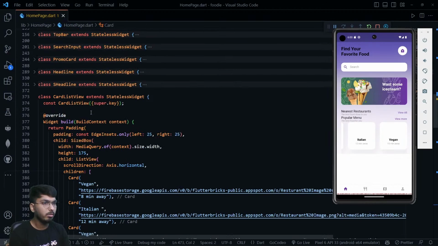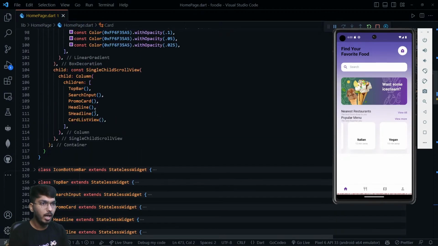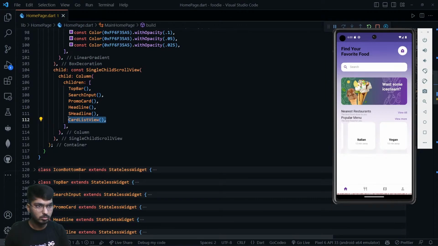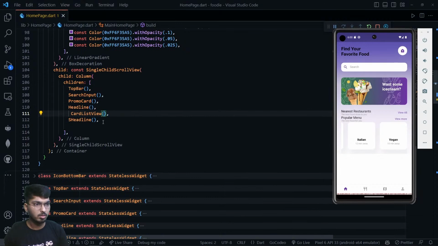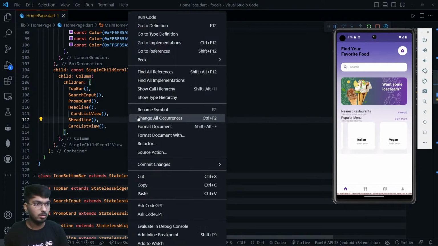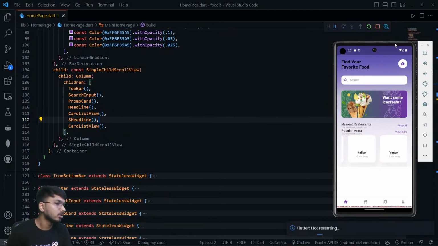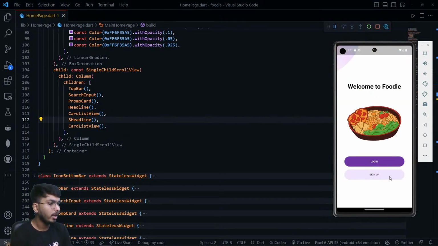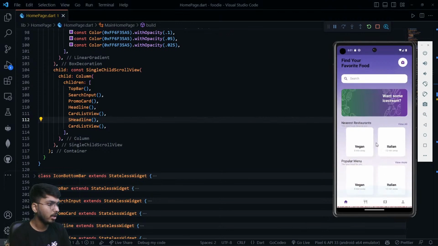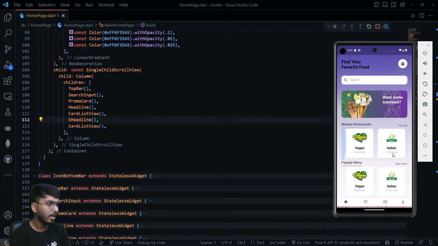Now we just need to add the same line format and let's restart. That's it. So if I'll restart, we will be getting to see this card section over there. See, vegan Italian. Now you're getting the card as well, right?